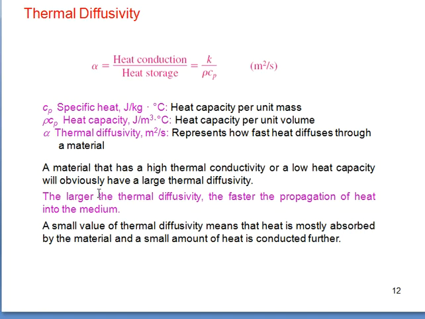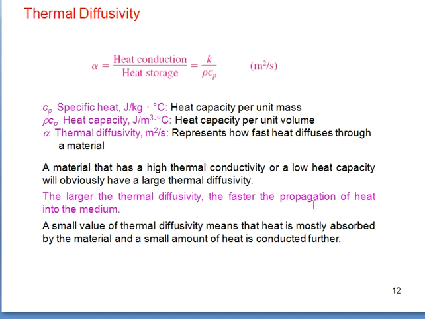Thermal diffusivity is another term that comes here for thermal conduction. The thermal diffusivity is given as the ratio of the heat conduction to the heat storage. How much conduction of the heat takes place to how much it stores, that we can define from this thermal diffusivity, that is the diffusion of the heat. We can take it as K by rho Cp. Here Cp is the specific heat, rho Cp is the heat capacity, alpha is thermal diffusivity, and K is the thermal conductivity.